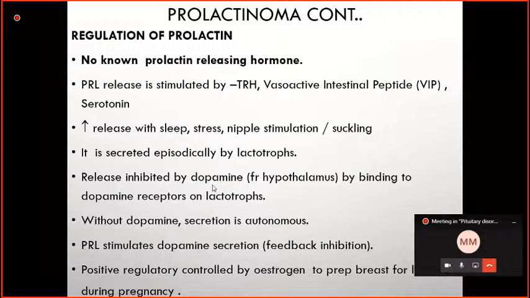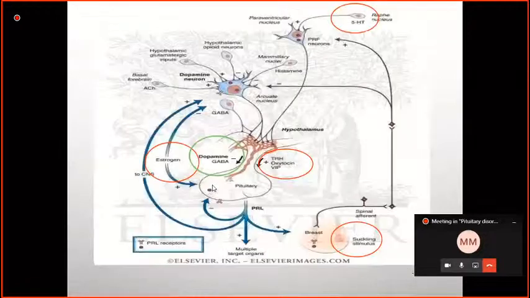We mentioned that just now, dopamine inhibition by dopamine. Any physiological cause of increase in prolactin usually will increase it, but it shouldn't be very, very high. Estrogen can also cause an increase in prolactin. When there is an adenoma, usually it is at a different level of high prolactin.